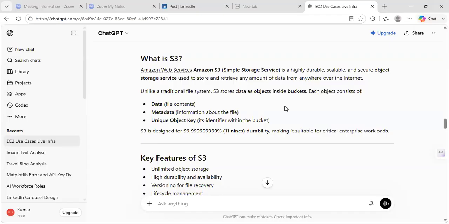Then a unique object key. Are you aware of the file allocation table in any desktop, any computer? File allocation table means if you create a file, either a Word file, Excel file, or any kind of PPT file, any physical file, text file also, when you create it, in the file allocation table it will have space.